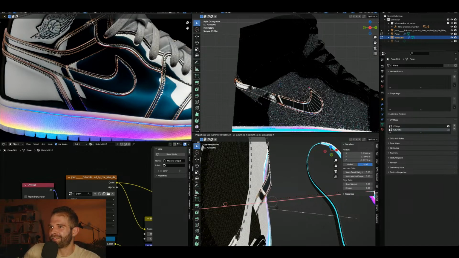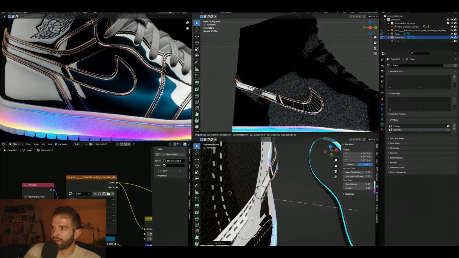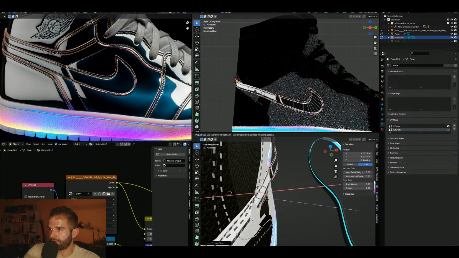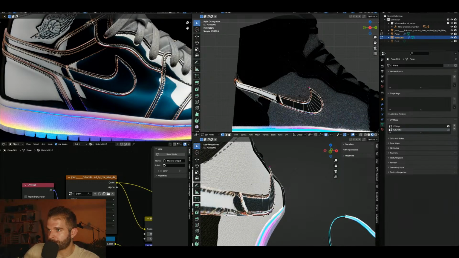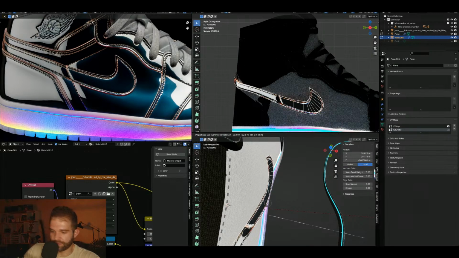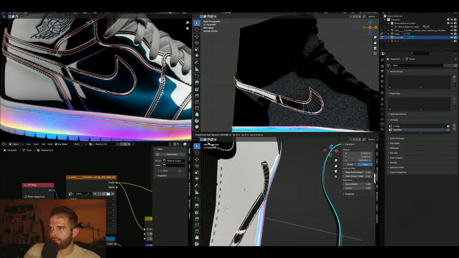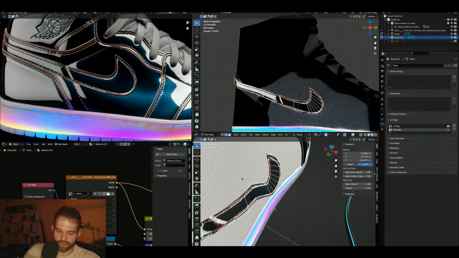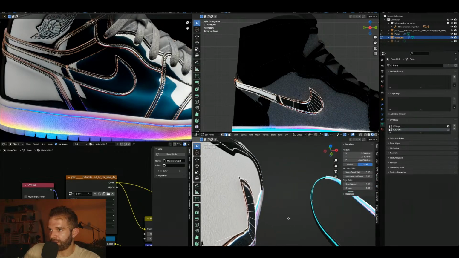Okay, so you know what? I'm gonna bring that close and I'm gonna just add another loop cut to it right there and then move that portion out to fix it up. There we go. Let's switch over to edge mode and just start moving these vertical edges into place. I would shrink wrap this onto the model of the shoe. However, I just don't fully trust that shoe model. So let's just get this sort of sculpted out.